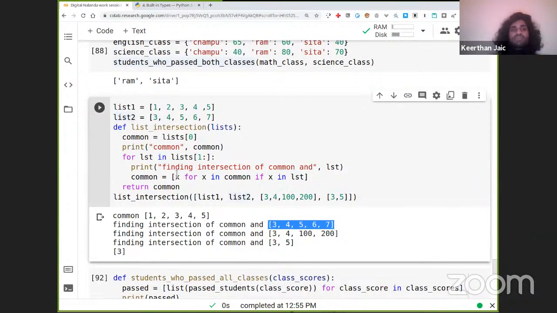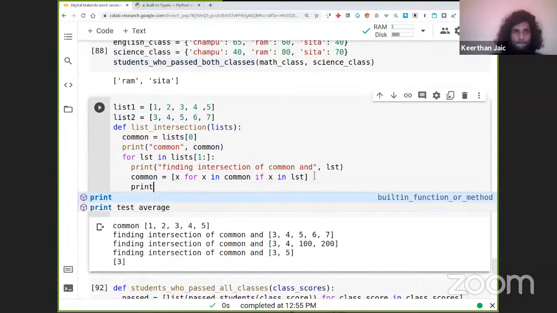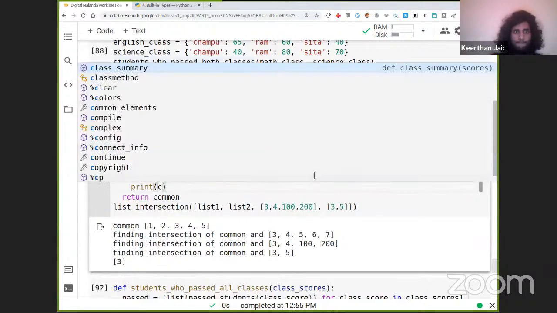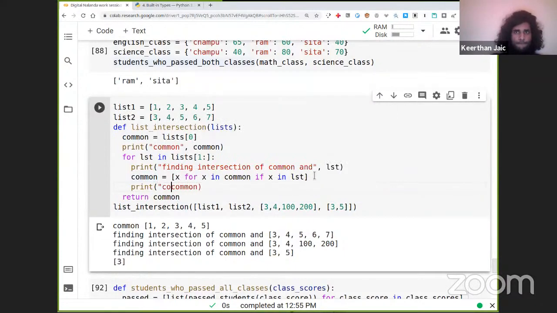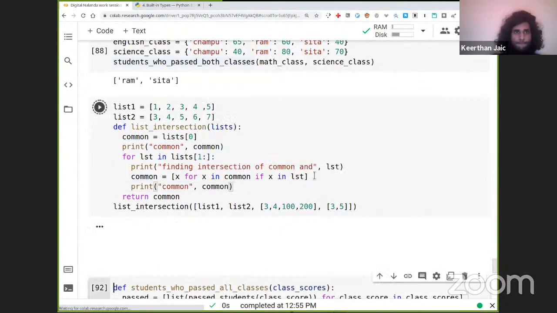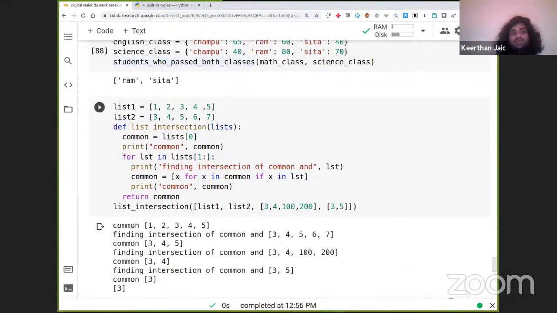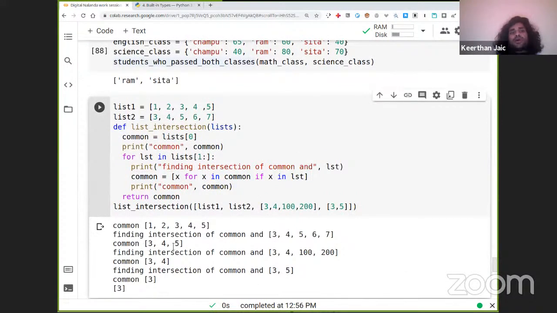And after we do this, let's print out common again. After we do this, we can see that common now has only 3, 4, and 5.